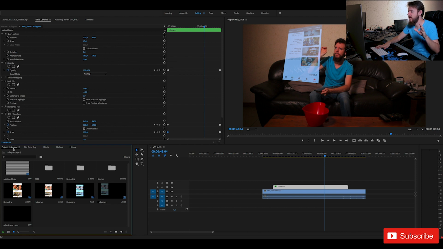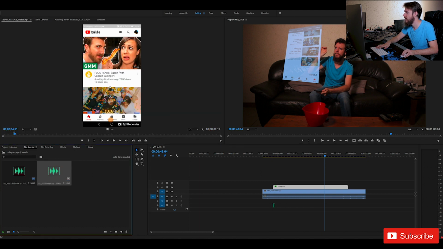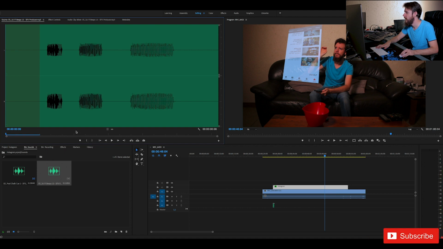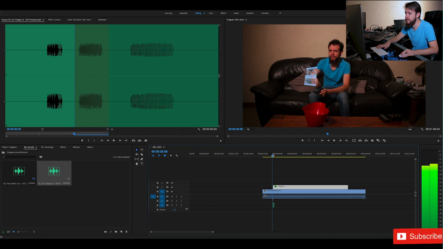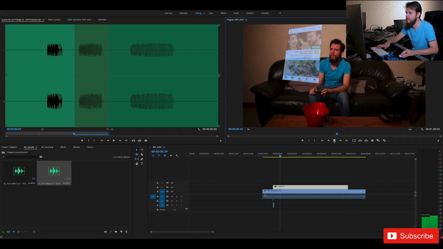Now let's give this a little bit more of a sci-fi feel to it, and let's add some sounds. I have 2 sounds that work really well for me. It's a pull cue for the swiping sound and a beep. So let's drag that beep. I like the beep right there. Cut it and just drag it onto where the hologram starts. So let's see what that sounds like. Alright, that sounds cool already.